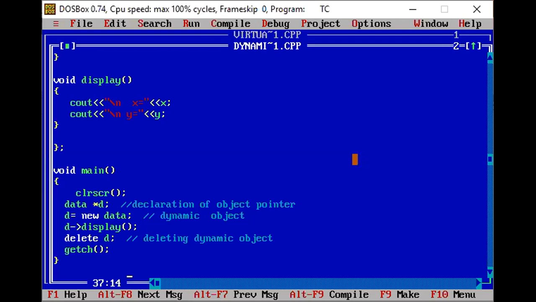Only that much space is created for this constructor and destructor. D equal to new Data, d arrow display. New Data means the constructor will be called automatically. Whenever you say delete d, the destructor will be executed and it will delete the object.